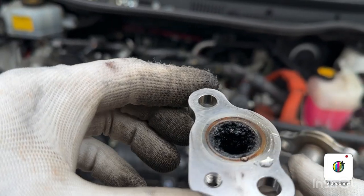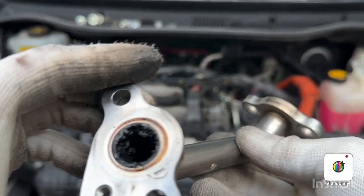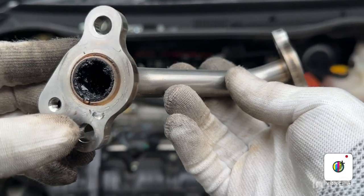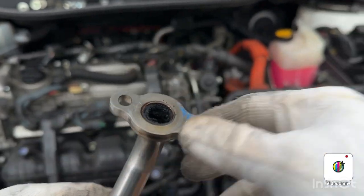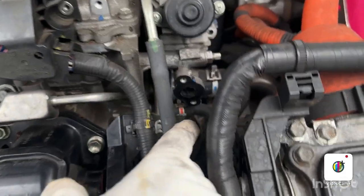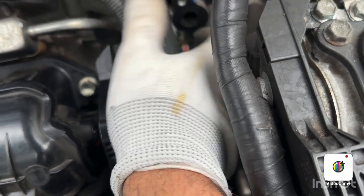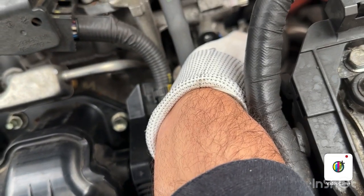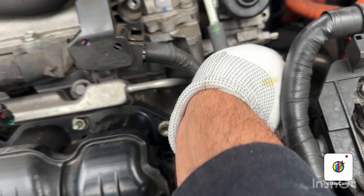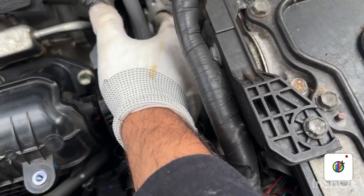You can see it's badly caked, as you can see. I can show you the grease there and there. And if you have a look at this EGR valve, you can see it's very badly caked. So there is a gasket. I'm going to take it off and put it down there safely. So you can see that it's very badly caked.